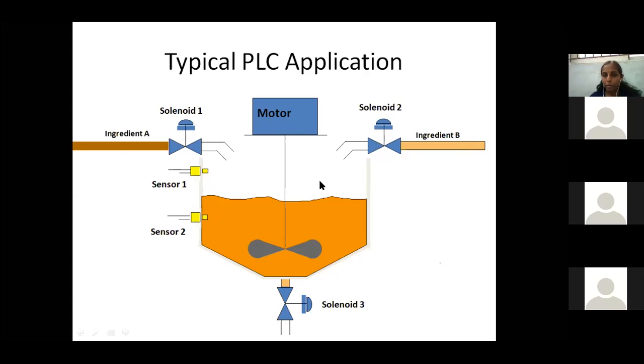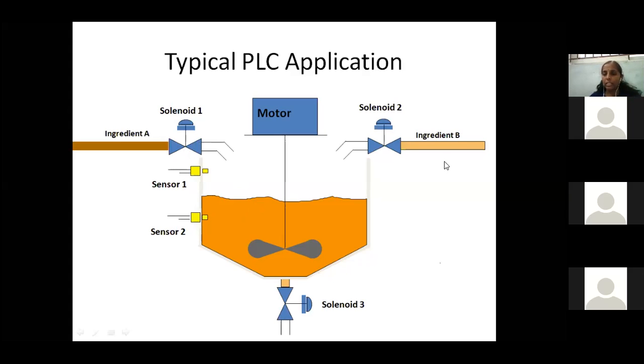So now the problem statement here is, when a start button is pressed, this is your input device to the PLC, ingredient A should come to the tank. It should fill up the tank until sensor 2 senses. This is feedback to your PLC, an input device to the PLC. Until then, solenoid 1 should turn on. So now you have to check the logical status. Start is equal to 1, sensor 2 is equal to 0, so that solenoid 1 is in on condition. When sensor 2 is equal to 1, that is, it is sensed and the output indicates that the liquid has reached this level, the solenoid gets turned off.